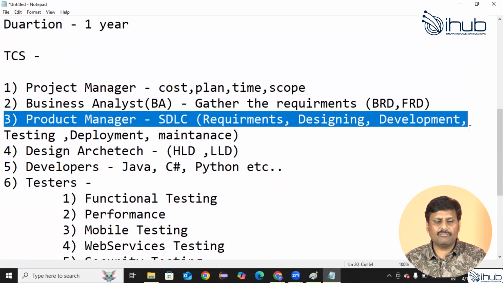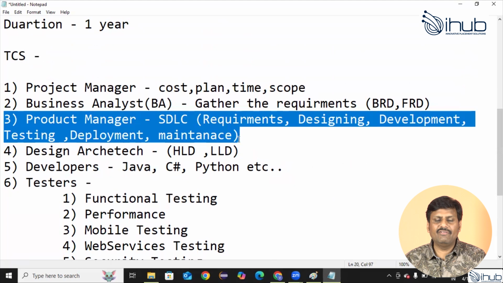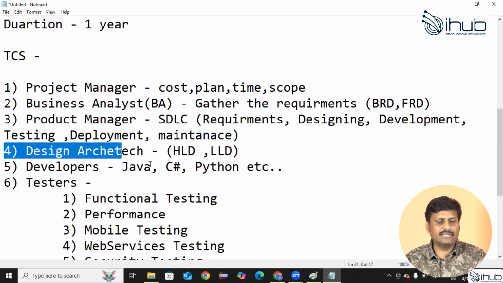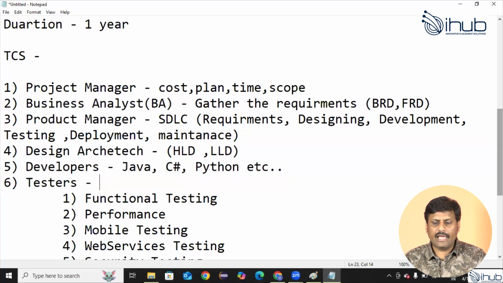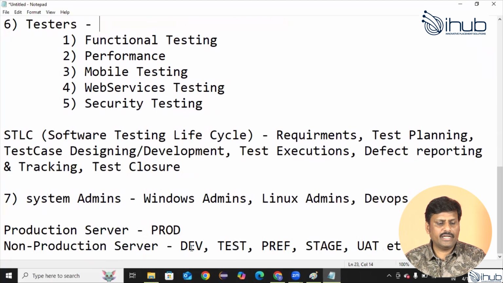He connects with market people like BAs, gathers all the requirements of the client, and educates the designers, developers, and testers by giving KTs. Accordingly, they do their respective processes while following the SDLC and STLC processes. I hope this video helps you a lot. I have briefed you in detail about this process. In the next video, we'll talk about another new topic. Thank you very much. Have a nice day, friends.